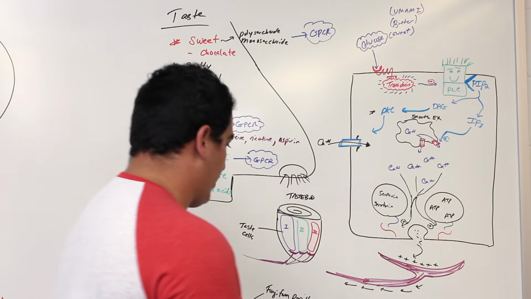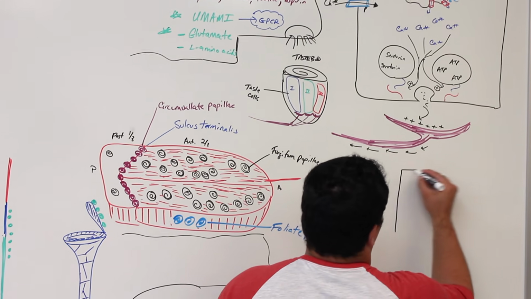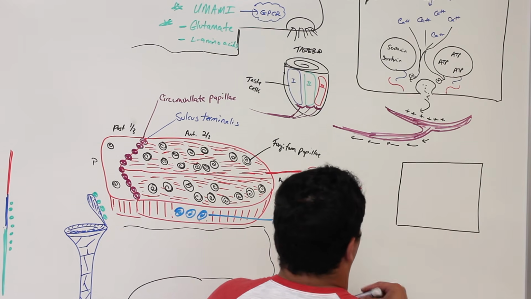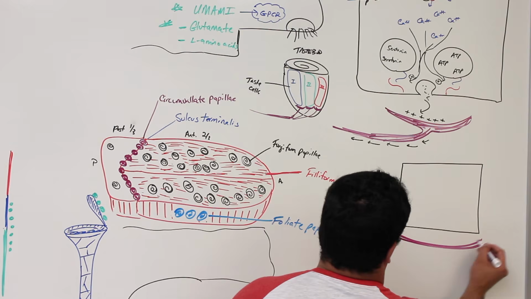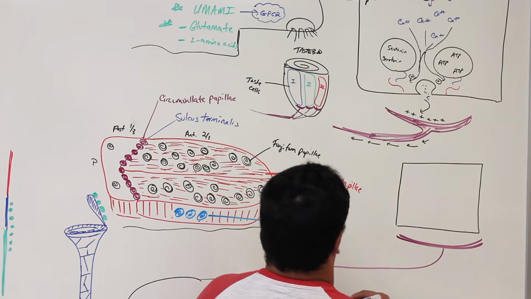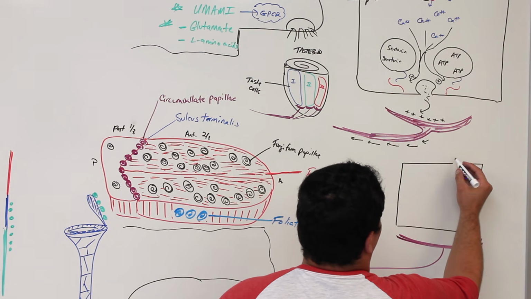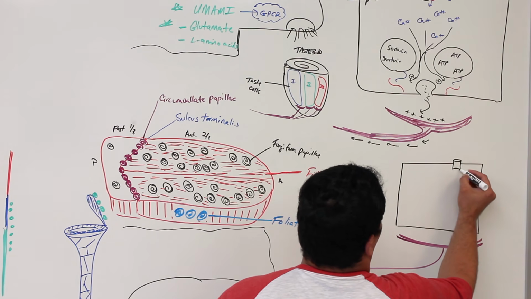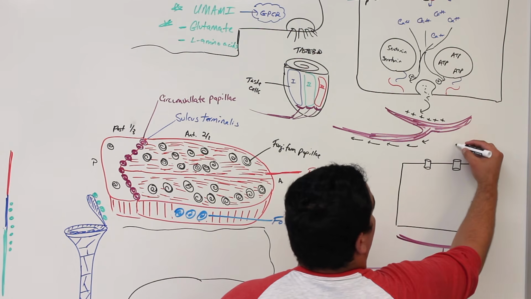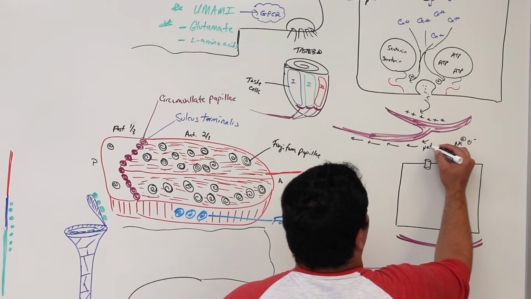Now there's another way that we could do this. Let's have another taste cell down here. Let's say here I have another taste cell. This one's a lot easier. And again, what would it be connected to? It would be connected to some type of nerve terminal here of some cranial nerve, and it would be taking this information away, right? What could be this mechanism? Let's start off with the salty. Now, on the membrane, this one's really, really easy. On the membrane, you have these channels that are open, and they're very specific to sodium chloride. Okay, but particularly that of sodium.